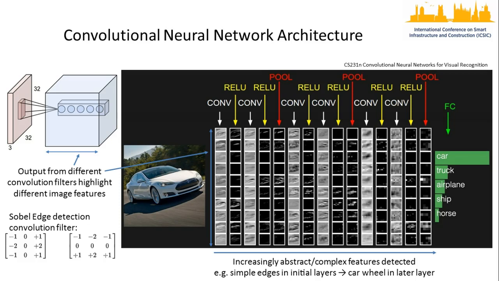So say at this level, the very top of the network, you might be picking up the edges of the windscreen of the car. Then at the deeper level, you'll be picking up, say, the whole headlight. Through this process, the network will potentially be able to look past the mortar joints and other noise in the images, because it's looking for a particular feature in the image, and it can gloss over all the inhomogeneity in the images.